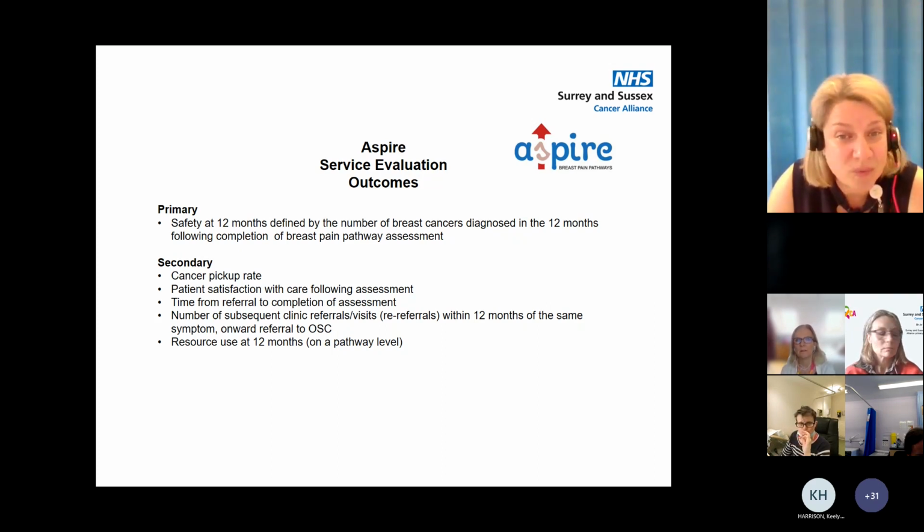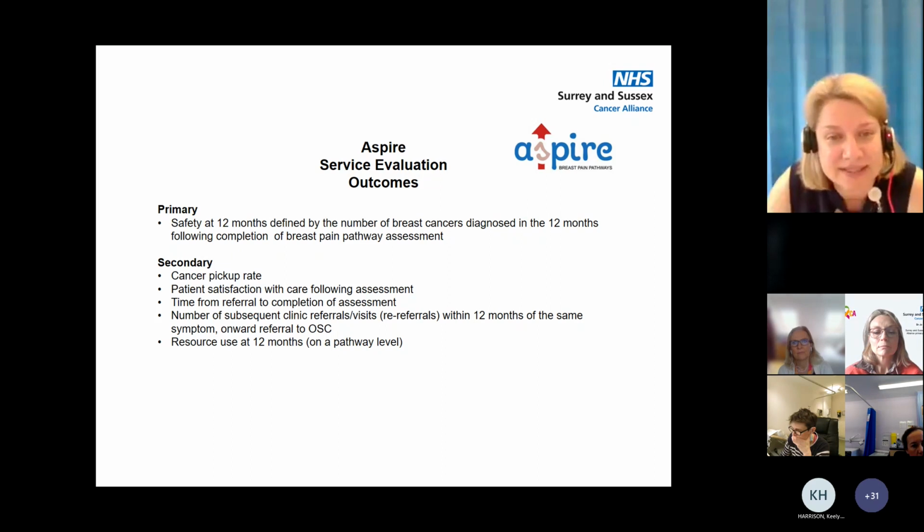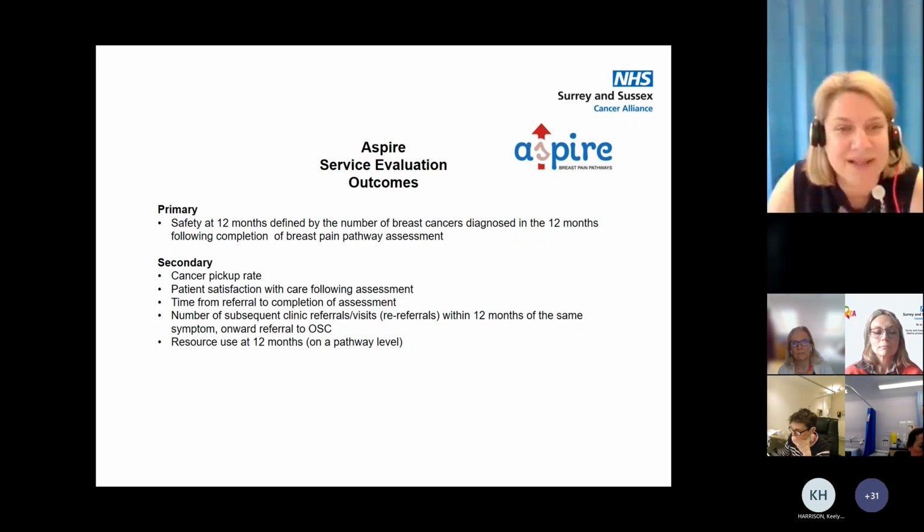As with all trusts, we've chosen our particular approach, aiming to optimise assessment, support and advice for our patients, whilst at the same time managing and risk assessing the finite imaging provision to align our limited same-day imaging resources with the highest risk patients. It's our hope that with improved understanding in the wake of the Aspire evaluation, our service will be further optimised and may even completely change. We'll be guided by the evidence, and I'm confident the findings from Aspire will shape our future. Next slide, please.